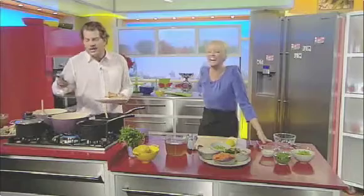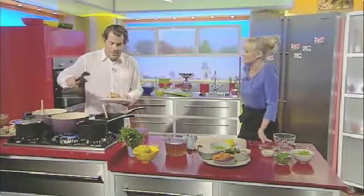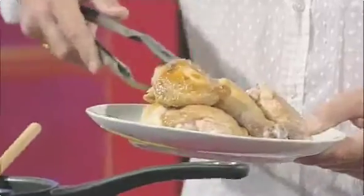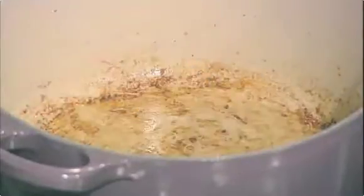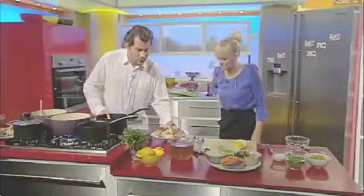Chicken stew? Chicken fricassee. Yeah, okay. First thing we've done here is brown off some pieces of chicken in a little bit of butter. And that's all you need to do. Just in a large casserole pot, brown off your chicken, put that to one side.